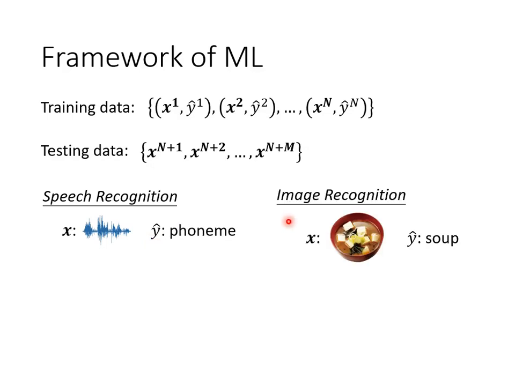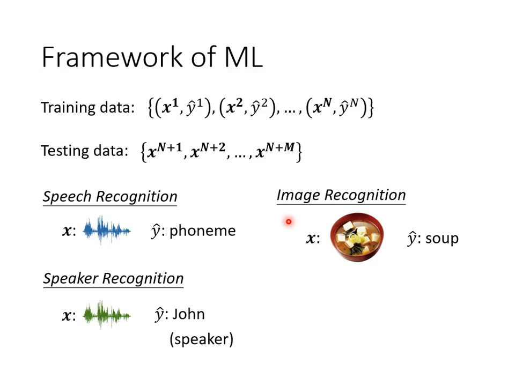Homework 3 is called image recognition. Our X is a picture, and Y head is what kind of things are in this picture, as predicted by the machine. Homework 4 is speaker identification. What is the purpose of speaker identification? X is a sound signal, but Y head is not a phoneme now. Y head is the person who is talking. You can imagine such a system is very useful. If you call the customer service of the bank, there is now an automatic speaker recognition system. It will check whether the person who calls in is the customer or not. It spends less time for the customer service staff to do identity verification.